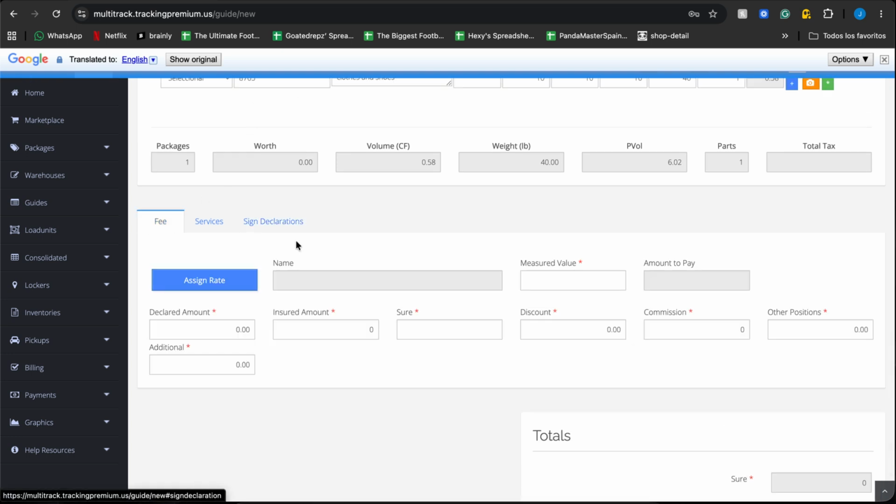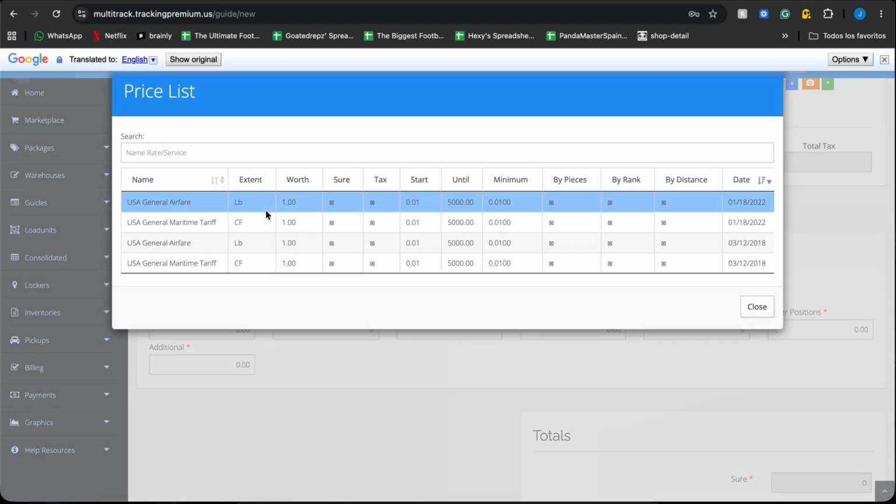So for fees, here you could assign the rate. When you assign a rate, this is the price list of the rates that are already designated to your company. For example, we could put this U.S. General airfare.